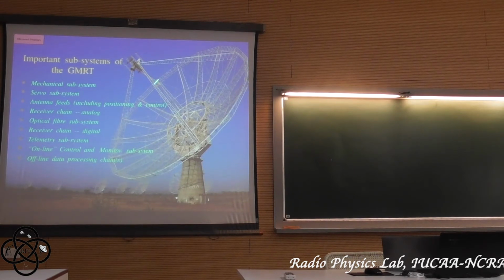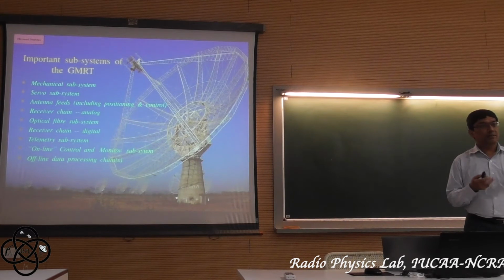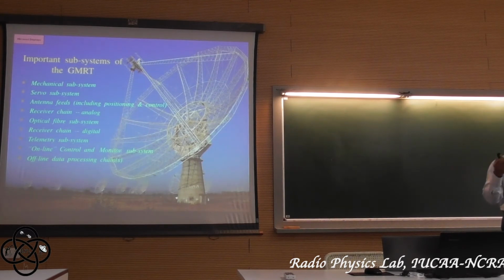And then finally, when you pick up the signal, that is what we call the feeds, these things over there. These are very crucial because these are the ones that actually convert that electromagnetic energy into voltage. And this is the one that decides what range of frequencies you can pick up in one go, and so on. And again, not one of these can cover the entire frequency range of interest. So those 5 discrete bands that I talked about are all achieved by a combination of these feeds.